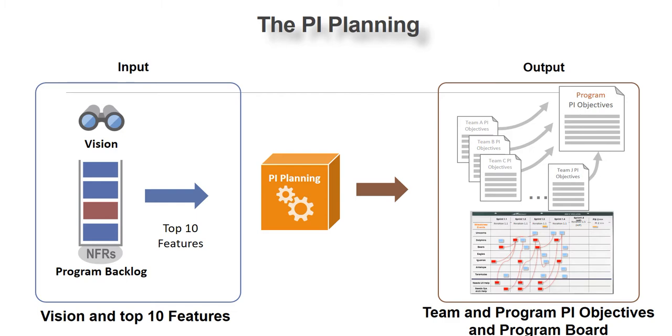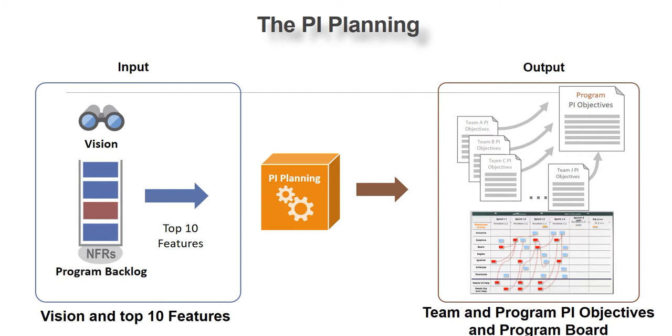The team starts discussing which features they are going to work on in that particular PI, and in which sprint they are going to address them. So they come up with a plan for 8 to 10 weeks. How are they going to do the work? And what happens is, like we come up with a sprint backlog after a sprint planning meeting, after a PI meeting, we come up with PI objectives. What are we going to do in that particular PI?